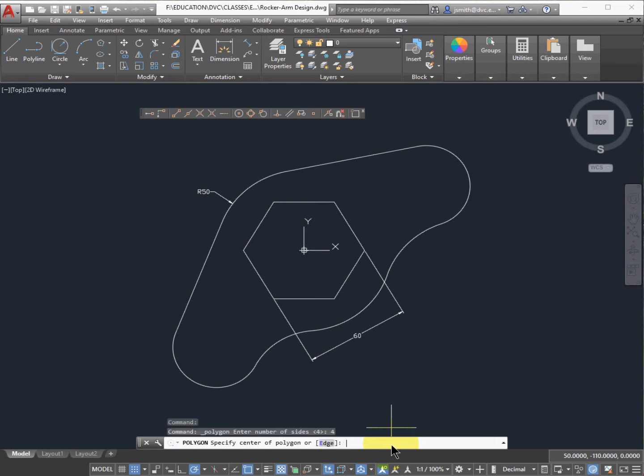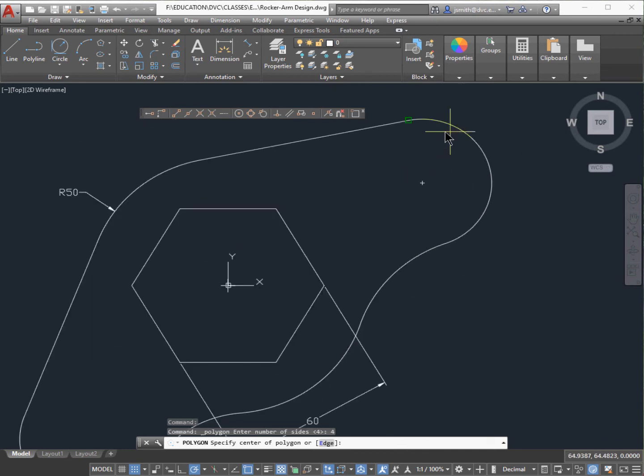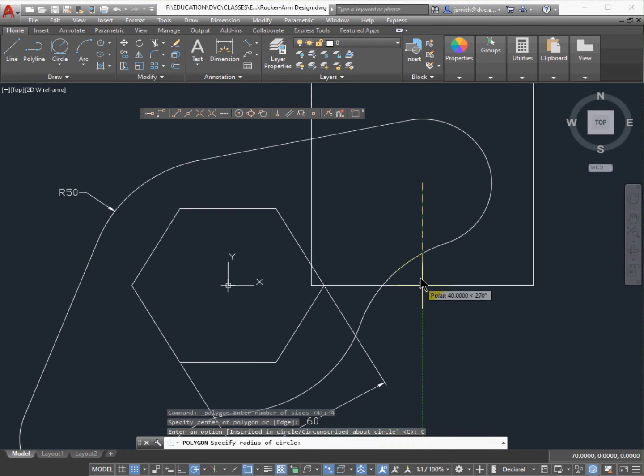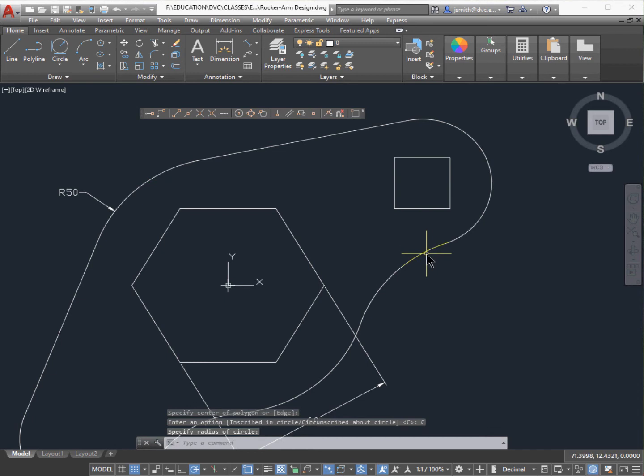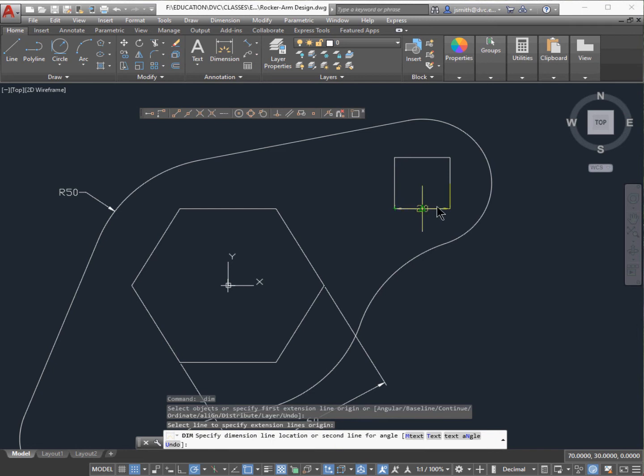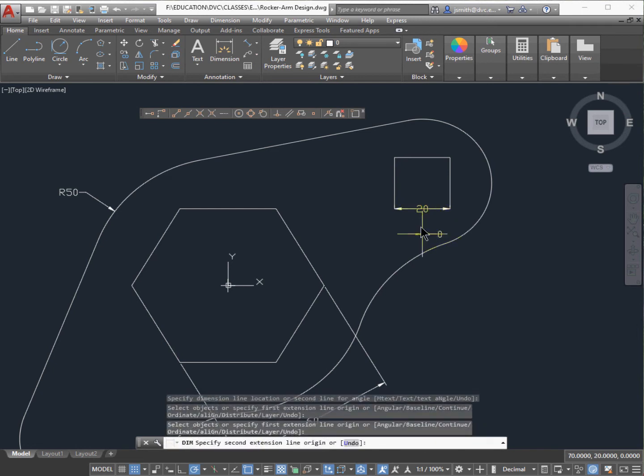The nice thing is when we have these features on, it'll already tell us where the center is. So just select the center of that and circumscribed about circle. And it'll already automatically snap increments of 10. All right, so you want to verify this also. And this is where the snap commands can get a little annoying, because it's going to try to snap.